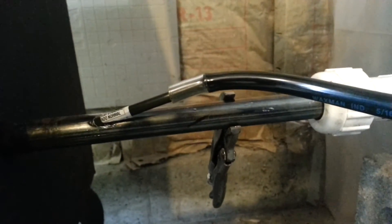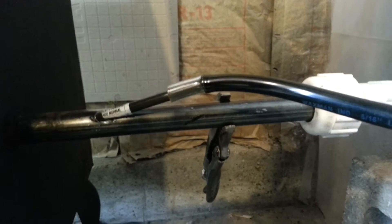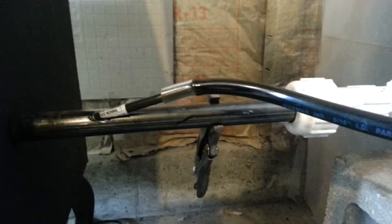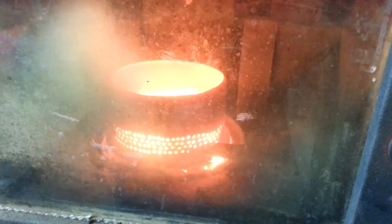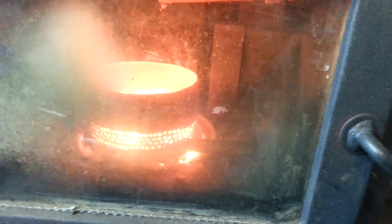It taps right into that piece of steel pipe right there. I just have a bicycle part on there to turn the nozzle — I can actually rotate that pipe back and forth to turn the nozzle inside the stainless steel pot in the direction I want. It's angled at about a 25-degree angle, so I can rotate it to blow in a circle, blow out, blow down, or blow up.